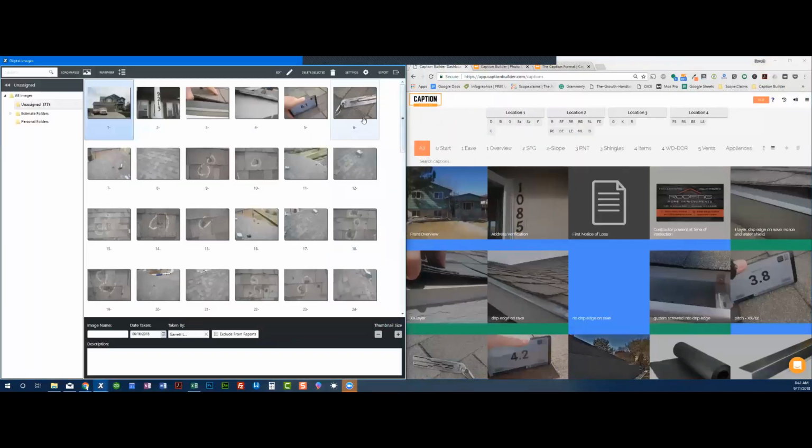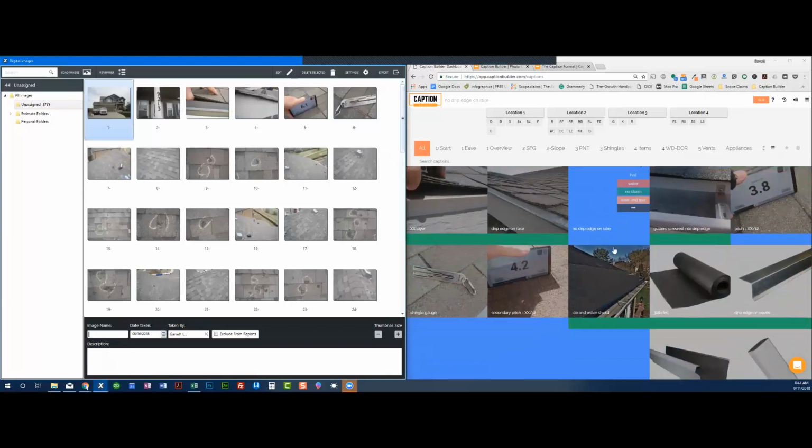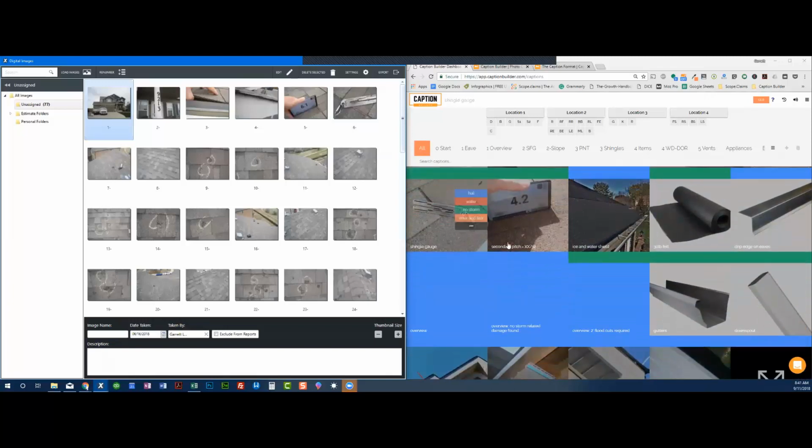So it actually saves you a lot of steps, or the hassle of trying to integrate something and download something. So how Caption Builder works is there's a list of cards over here that has typical captions or descriptions that we would want to copy and paste here in the photo description.